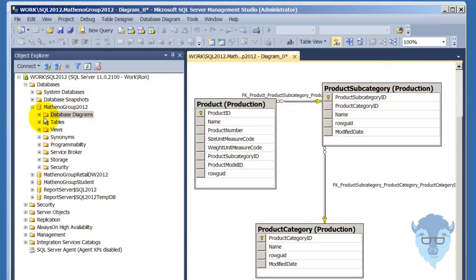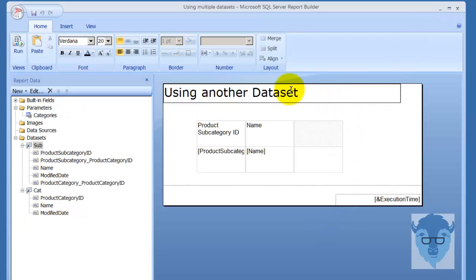While I was in there, by the way, I also looked at the type. Product category is of type integer, so I looked at that so I'd know when I did my design. So let's pop on over. This is where I'm going to end up, but we're going to save that.